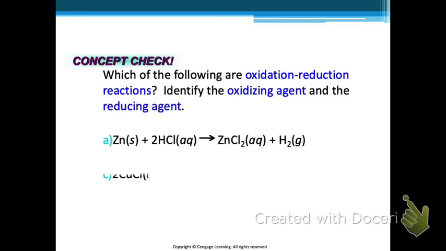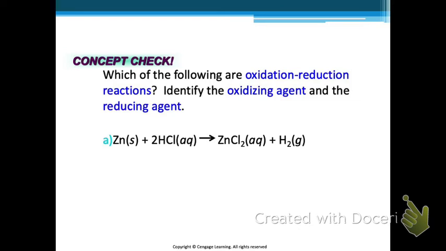Okay, I'm going to start on this first one here. Sorry, I didn't realize I didn't give you very much room on your slides to do them, so I apologize. Here's how we're going to go through this. We're going to just go through and assign an oxidation number for every element. We're going to go through and assign all of the oxidation numbers. Let me zoom this in a little bit here.